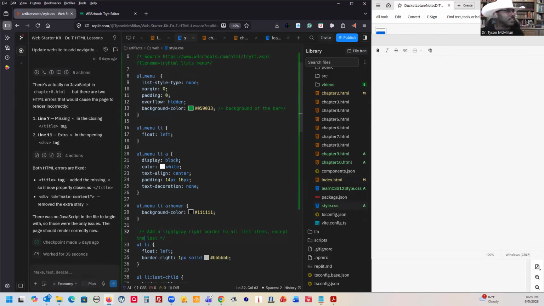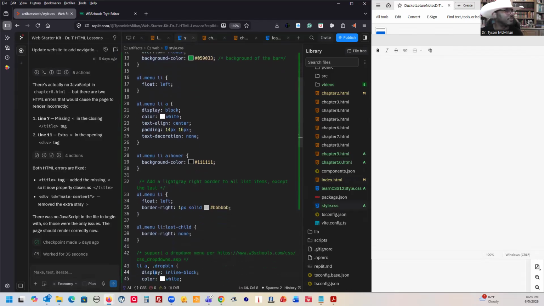I need to be more explicit down here. UL dot list items, UL dot menu. UL dot menu.